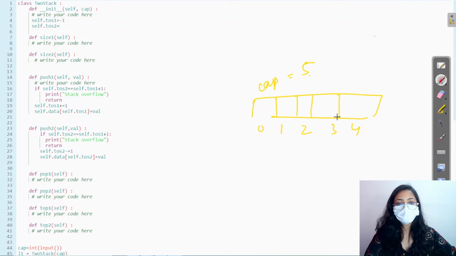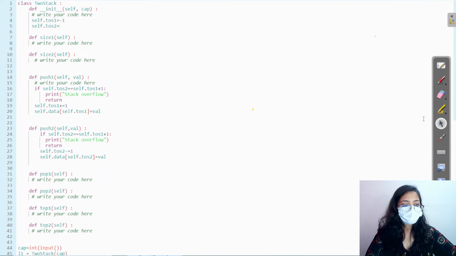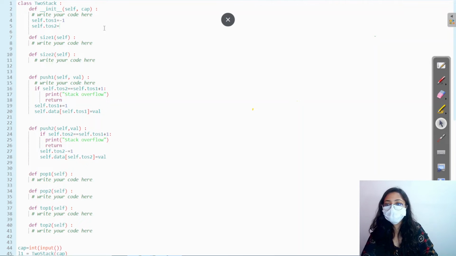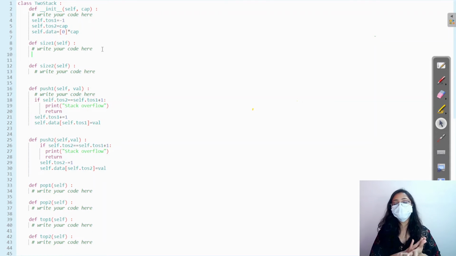So I will take this condition over here. It will become equal to capacity. And the next thing which I am working with is my data array, which you know how to initialize.